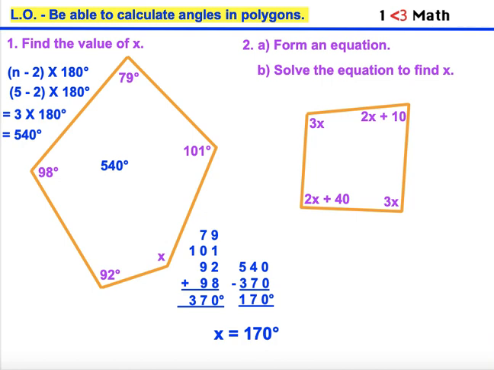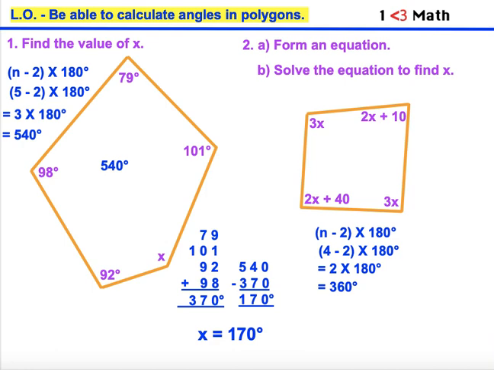Now, question 2 is a little bit harder because in part A, everyone likes a good part A, we have to form an equation. You see that we've got x's involved in each angle. This shape is a quadrilateral because it's got 4 sides, and it's not regular because the angles aren't the same. A regular quadrilateral, by the way, is called a square. First of all, what do the angles in a quadrilateral add up to? We can use the formula, in case you don't know: n take away 2 times by 180 for the sum of the interior angles. So 4 take away 2 times by 180 gives us 2 times 180, and the angles in a quadrilateral always add up to 360 degrees.